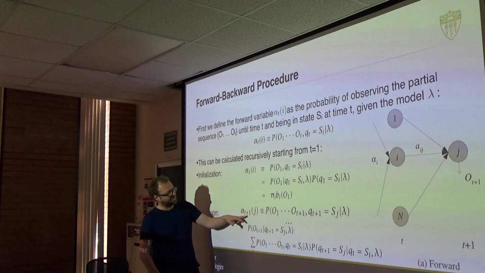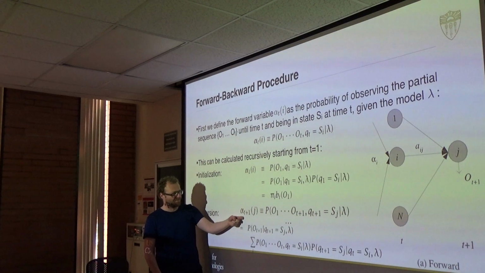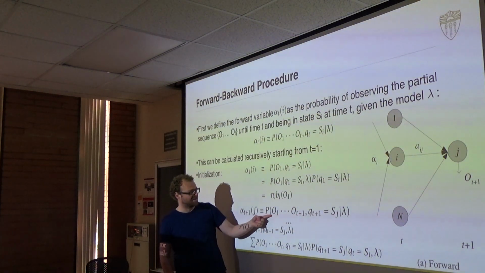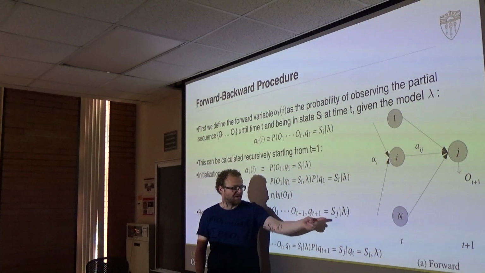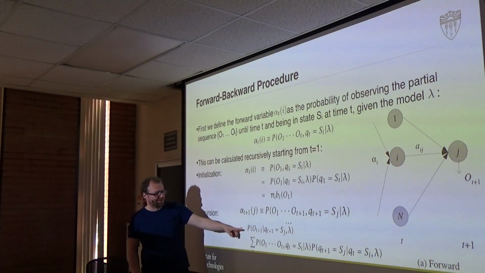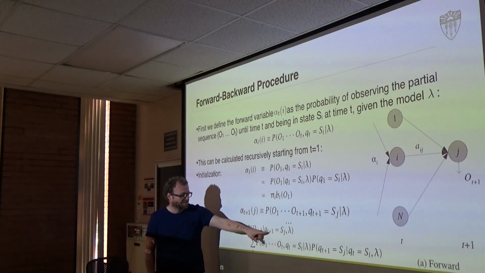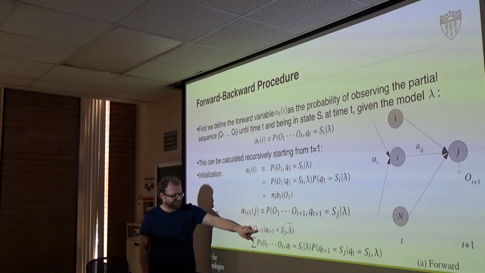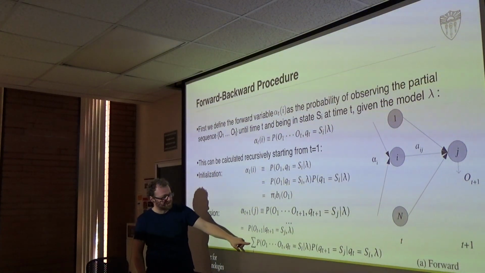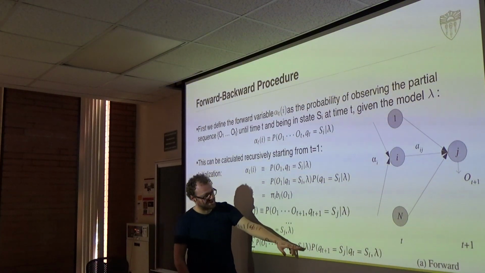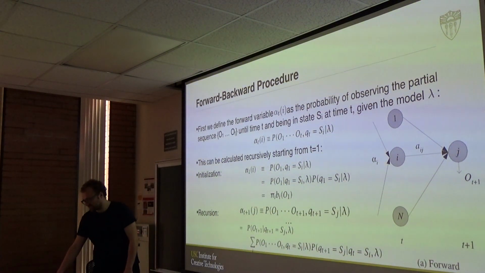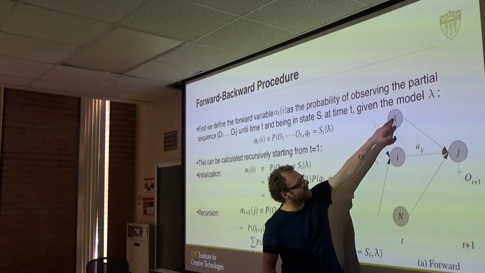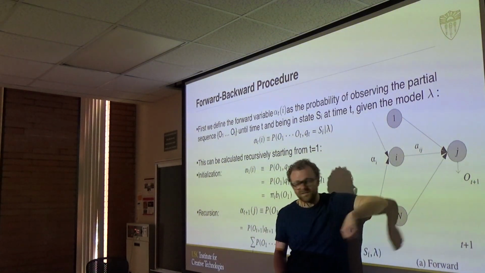And then for alpha t plus 1, so our recursion step, this is our initialization, we now compute it as such. First of all, we have the observation sequence until t plus 1 now, going to S_j, and this can be split up into the probability of observing observation t plus 1 in S_j, times the sum of coming from any other state into that position here. So we can come into this state from here, right? So we have to sum up over all of them to get in there.